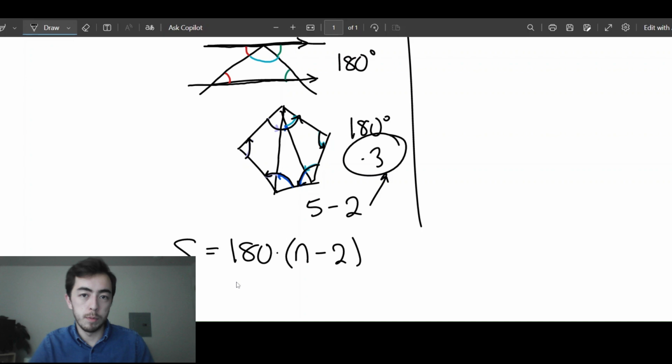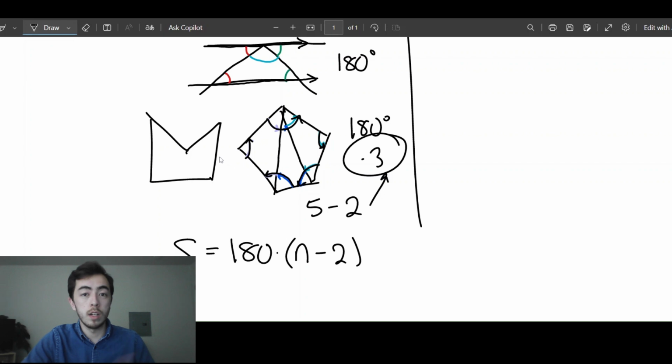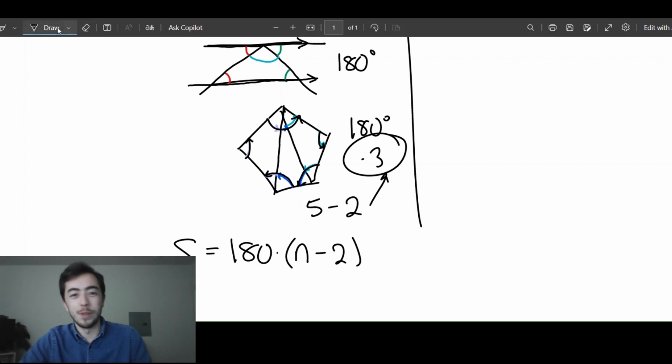Again, not a rock solid proof, right? This right here looks basically like a regular polygon. Like all the sides look the same, all the angles look the same. Maybe my visual proof would work a lot differently if I had some kind of concave polygon. So, not a proof, but just a really good explanation for now.